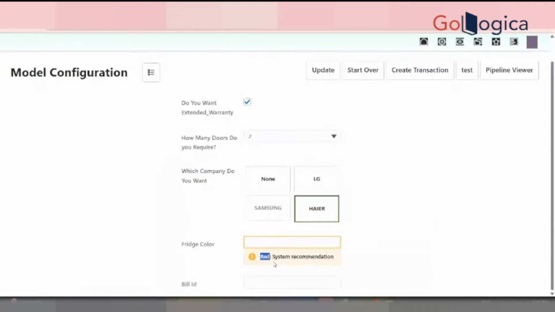Now, two more things that we are going to discuss now. I'll have to hide this bill ID attribute. If I use a hiding rule, let's see what happens. And is there any other option apart from hiding rule?